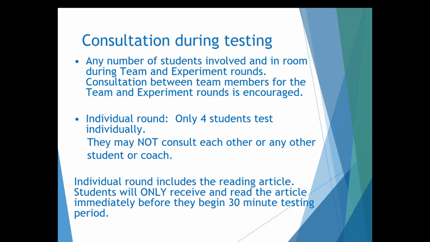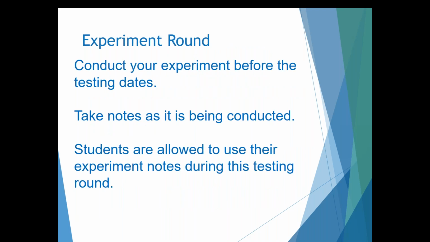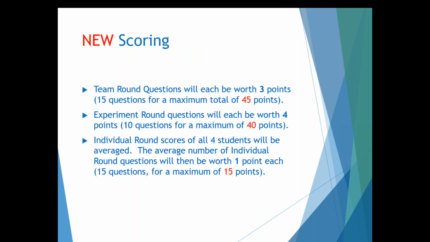The individual round is the one that includes the reading article. Students will only receive and read the article immediately before they begin the 30-minute testing period. The experiment round, we suggest that you conduct your experiment before the testing dates. Your students need to take notes as it is being conducted, and then they are allowed to use their experiment notes during the testing round.